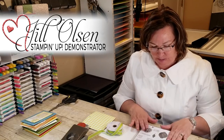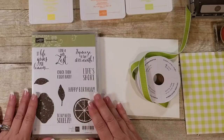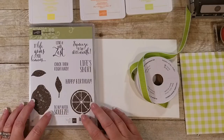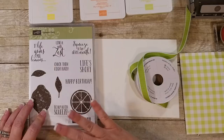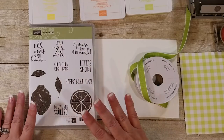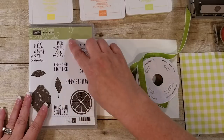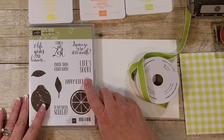Hi Stampers, welcome to Watch It Weekly Wednesday. I'm sad about this — they're discontinuing this stamp set called Lemon Zest. We've had it for two years, but I don't think everybody has it. I love it because it can be done so quickly if you want a quick card, because you can just use your stamp pads. It's got the solid image, and it works really well to make a lot of cards. It really has a lot of fun sayings, so you can do inside and outside with this stamp set.